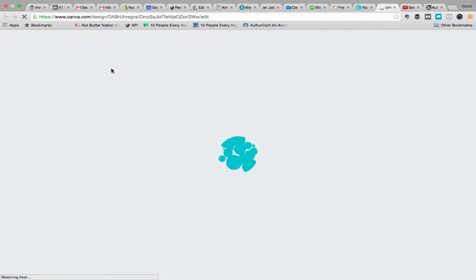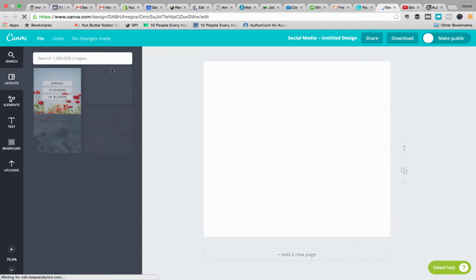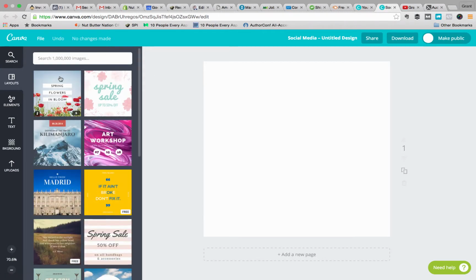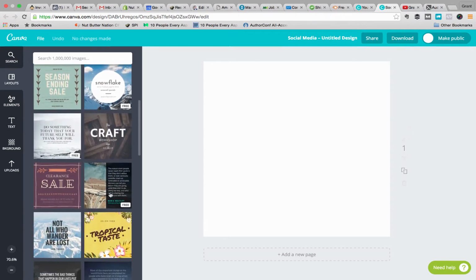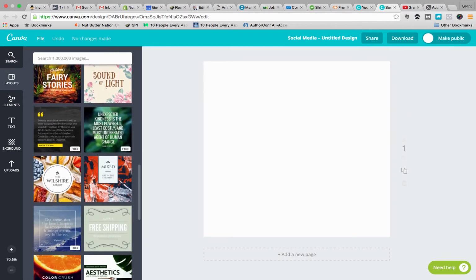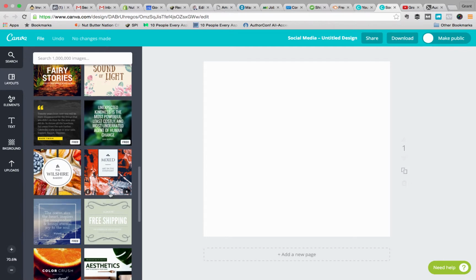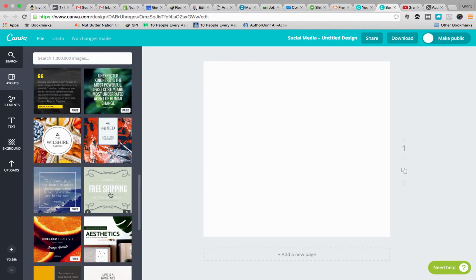So they're going to pop up that new window and they're going to create all the dimensions for me and everything like that. But here, when you do this, you have layouts that are specific for what you're trying to do. So this is a social media post, and let's say I just don't know what I'm going to do. Well, what I'll end up doing is scrolling through here and finding something that is relevant to what I'm looking to do today. So let's make it easy and say that I'm posting something for Nut Butter Nation, and we want to make a food post.